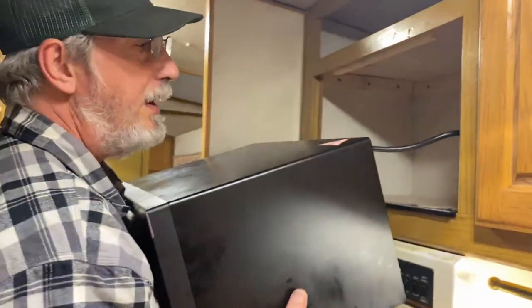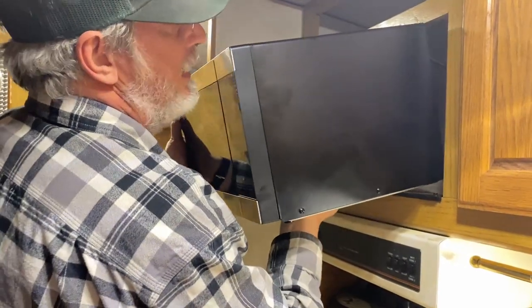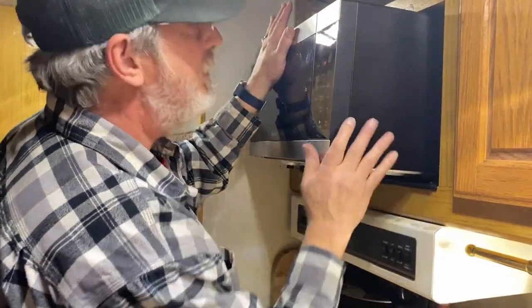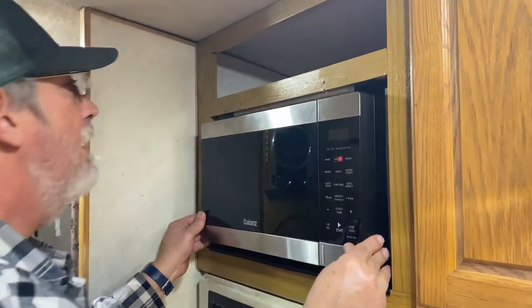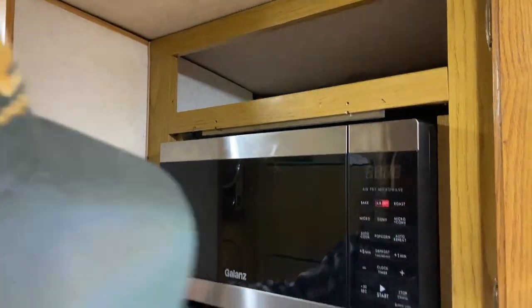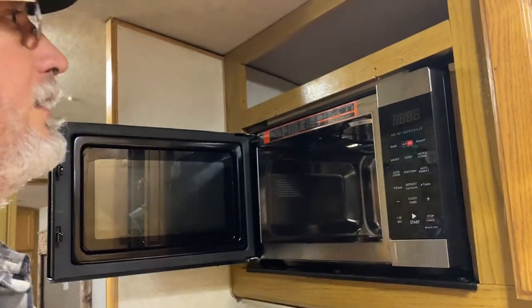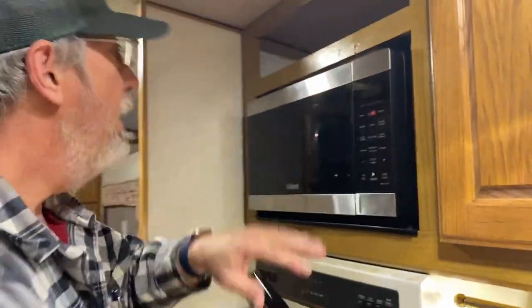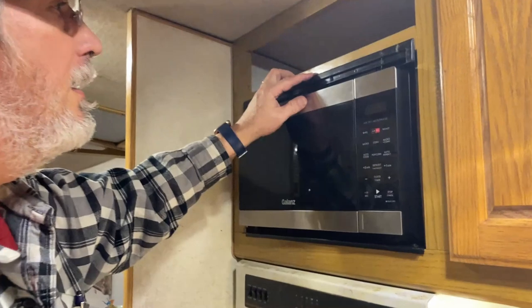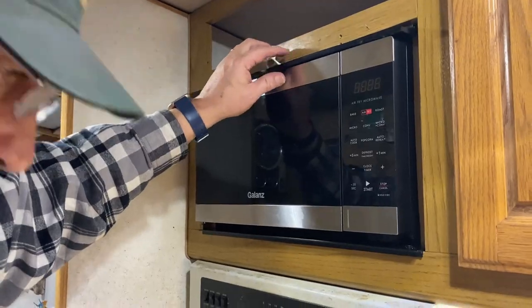Okay, so I got my little trim pieces on there. See here? So there ain't gonna be no gaps in the sides. I got my bottom trim piece on here. Lift right up over there, and it'll sit right about there. Okay. Right there. It's good. And now we'll put our vent on up here. It'll be perfect. So let's do that.